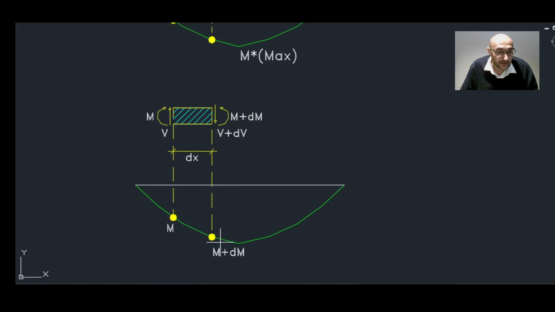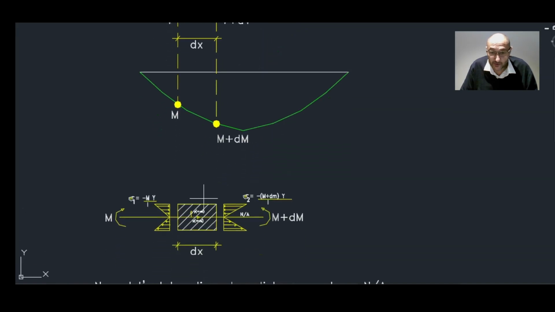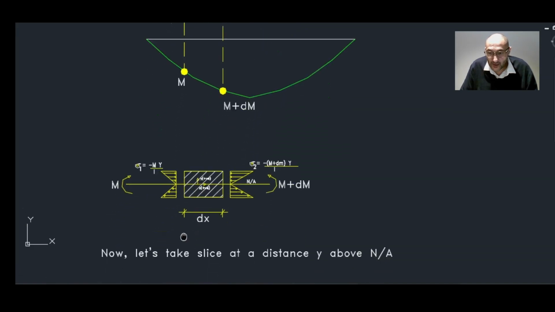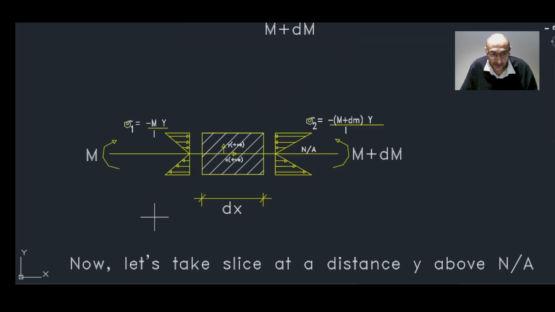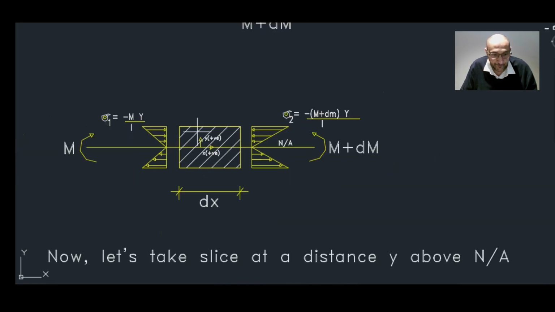Then what tends to happen is we will convert these moments to normal stresses. So we have sigma 1 is equal to minus My over I, and if you guys remember, the negative value is because we've assumed that y up is positive from the neutral axis, and we will have compression or contraction at the top, and that's why it's negative. We did a video on the flexural formula, so you might want to go watch that if you're interested.